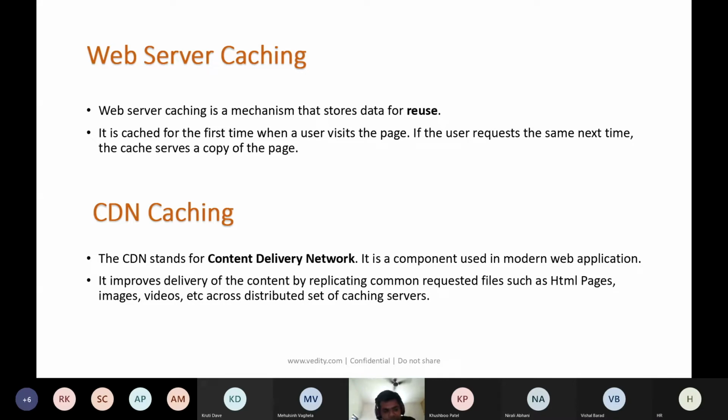Now the next thing is CDN caching. CDN stands for content delivery network. It is the caching which is used in separate caching servers. In our application, there are some HTML files, CSS files, images, videos. Those are stored in separate servers, and those are also added as cache in those storage areas. In caching servers, there are multiple instances, and all this storage is divided equally among all the nodes. CDN caching is generally used in the microservice architecture pattern.